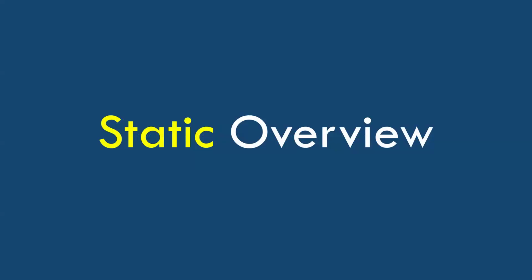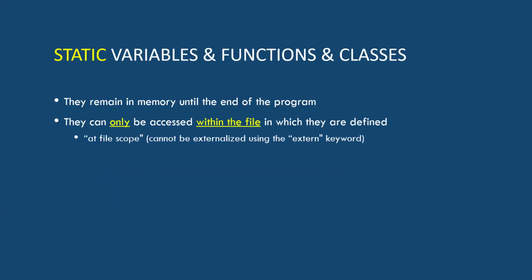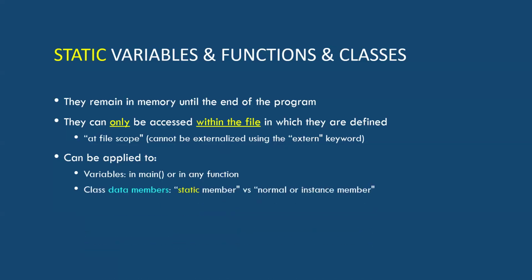So we're going to add to that today with this static data type. So the static qualifier can apply to any variable or any method, and they exist at file scope. So we create something inside of one file, and we don't really have duplicates of that anywhere else. So think of it like a global variable that doesn't go away. And so we can apply it to variables in main. They just sort of stick around for a really long time.